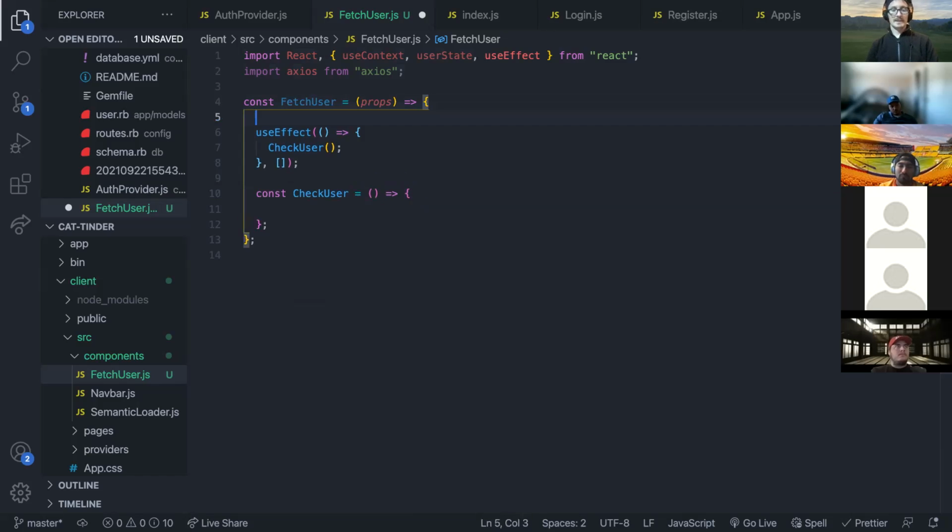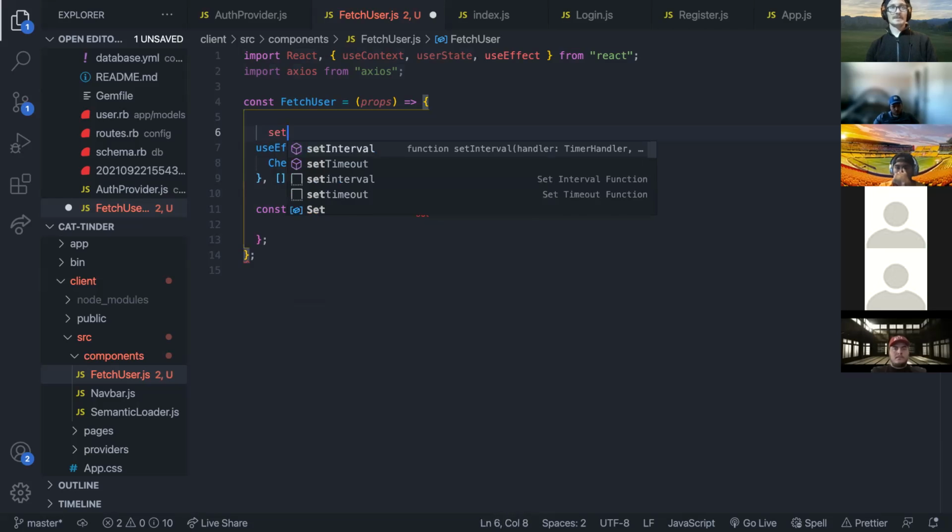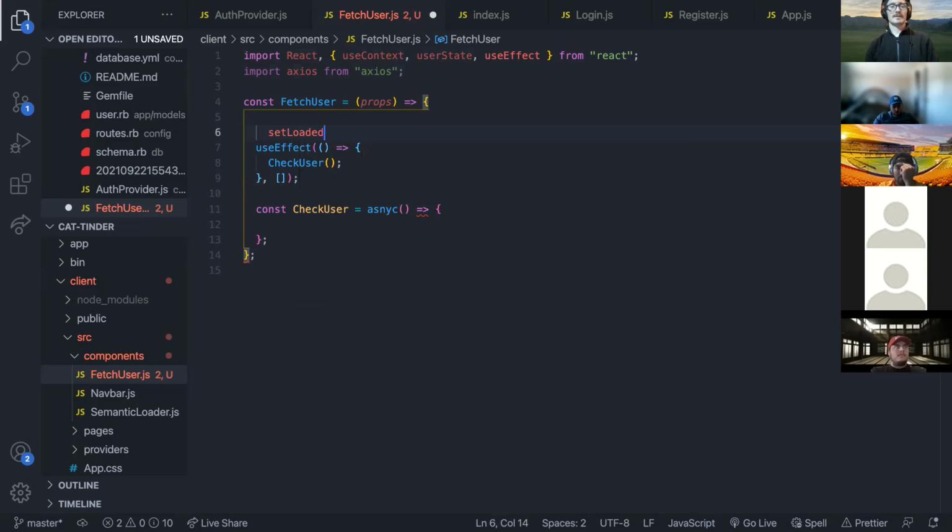And we're going to have some loaded state in here because this is going to be an async call that might take some time. So we want this setLoaded. Maybe I should call this checked. I'm going to veer off the notes. In the notes, it's called loaded. I'm going to rename this variable to checked. You could say loaded, it's kind of the same thing. Has this been loaded or not? But I'm going to call this checked. I think this might be a little more clear.